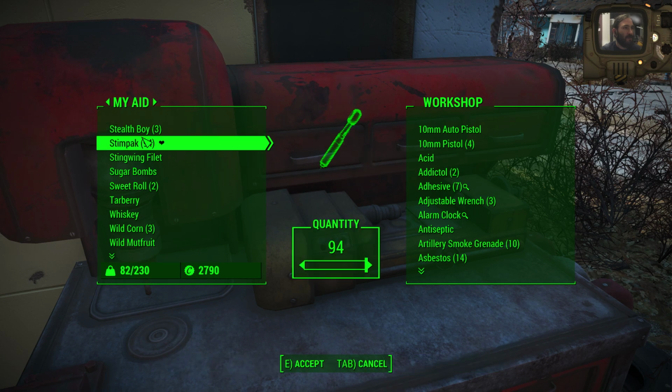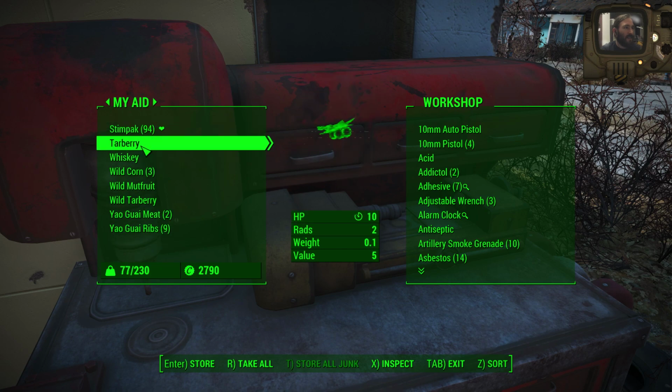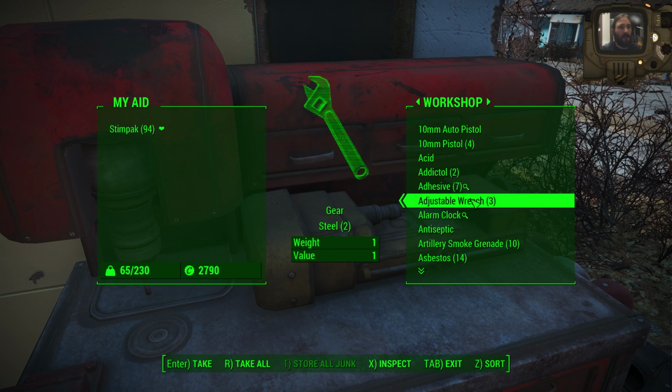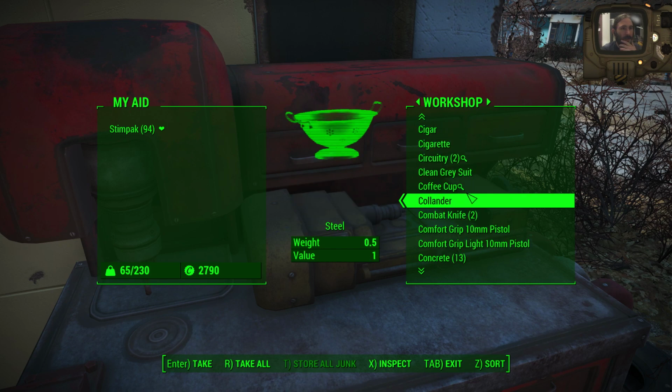It's four stealth boys. No, no, no, no. Ugh. Not the stim packs. Get rid of the stealth boys, don't use those. Boom, boom, boom. There we go. So we'll come back and we'll get the Medex, which is going to be miles down.